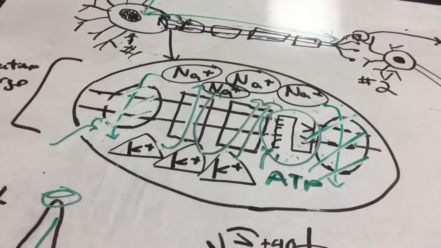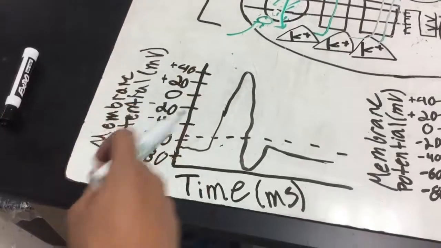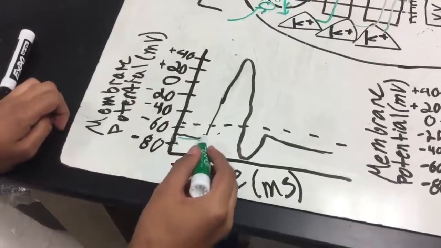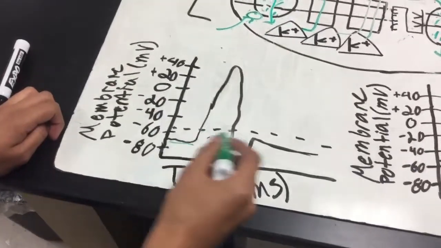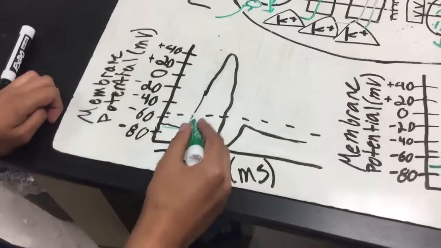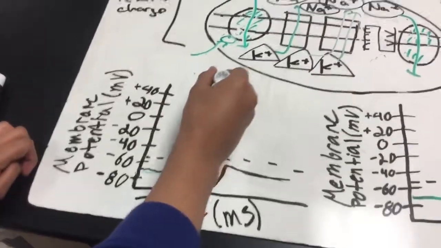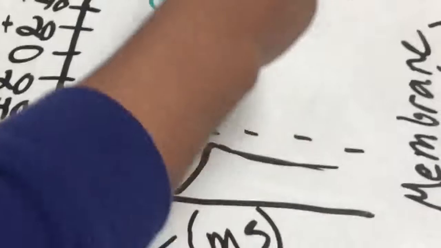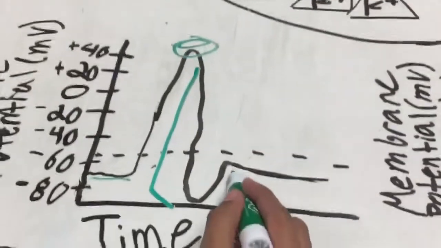Alright, so here we have a graph of membrane potential versus time, and it starts in the resting state and then goes up due to depolarization. And here, this dashed line is the threshold, and once it passes that, it goes to the action potential, which is right here. Then once that happens, the opening of the potassium channels causes hyperpolarization, which is here to here, and then that will return it to resting state.